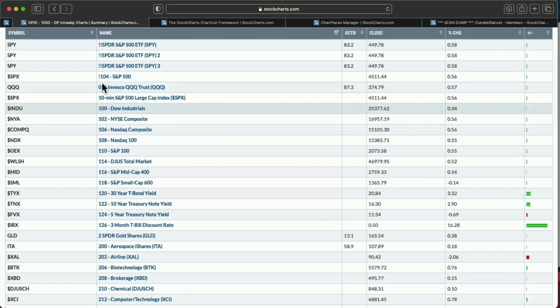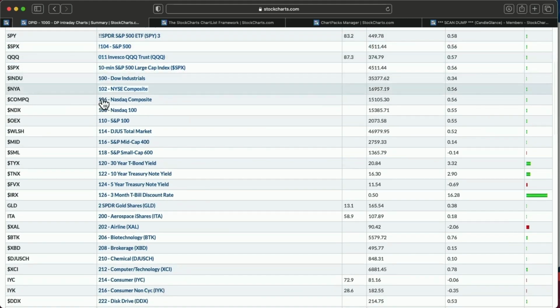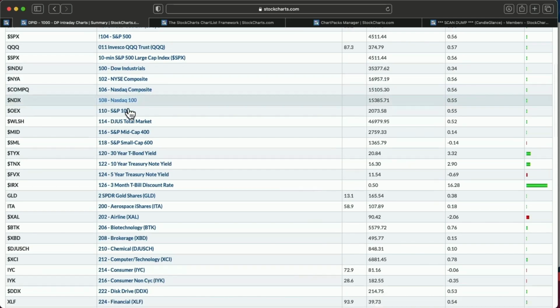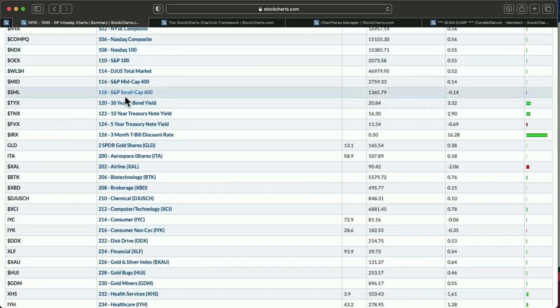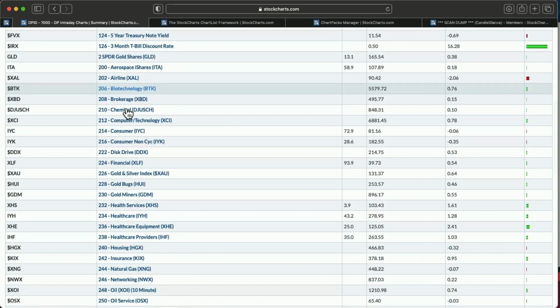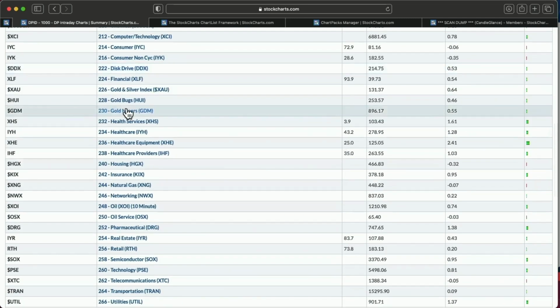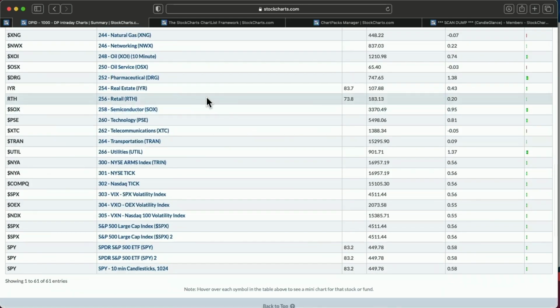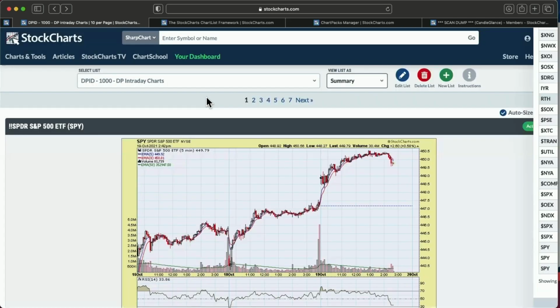And there you go. Again, organized. I used my exclamation points because those were the ones I wanted to see at the top. And then from here down, I now have those numbers, and you can just click right on through and look at the intraday charts for all of these various industry groups and various sectors. They're all in here. And so you can just click through and quickly see just those intraday charts and what it is you'd like to be looking at.